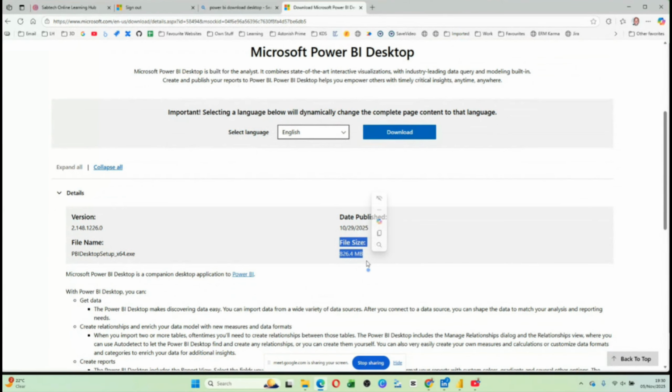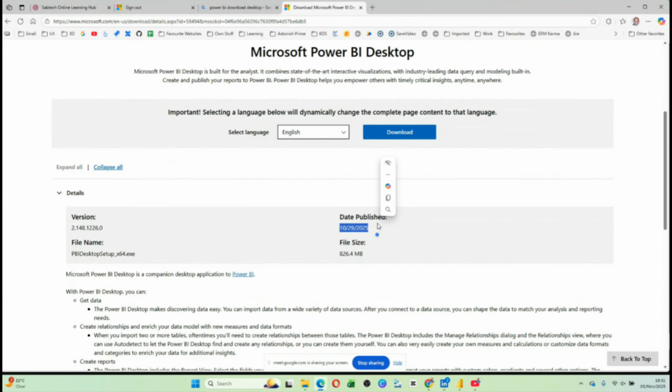This is the size of the download you're going to make. If you're making this download on your data and you feel your data is small, please, you can wait and do it on Wi-Fi in case you have an option of Wi-Fi. So this is the version. You'll find that these versions will always be changing, and here they tell us that this was published on 29th of October.